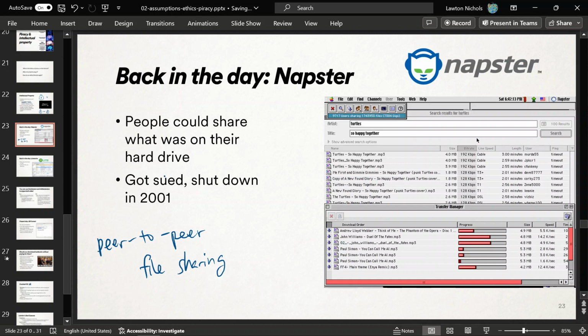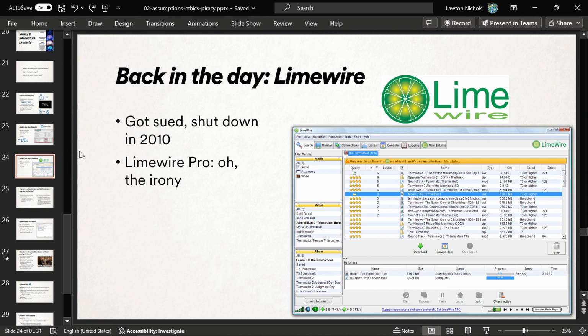Okay? So because it allowed you to share intellectual property, things that people could sue other people over, Napster itself, just by providing the means of people doing illegal things, got sued and was shut down in 2001. Okay? So a long time ago. Over 20 years ago now. And then, of course, some other program went and filled the vacuum.